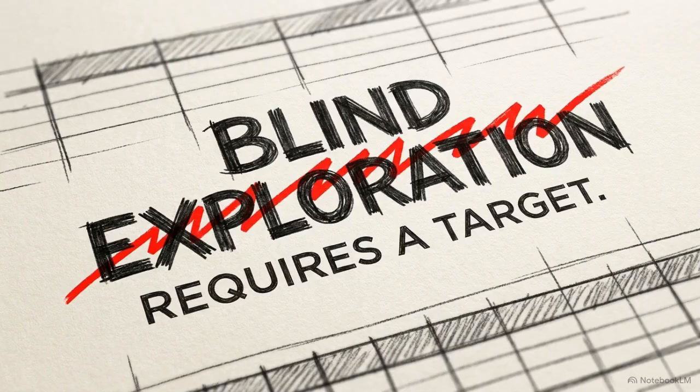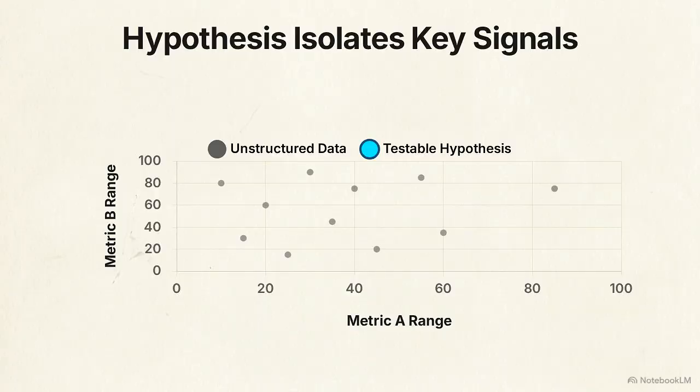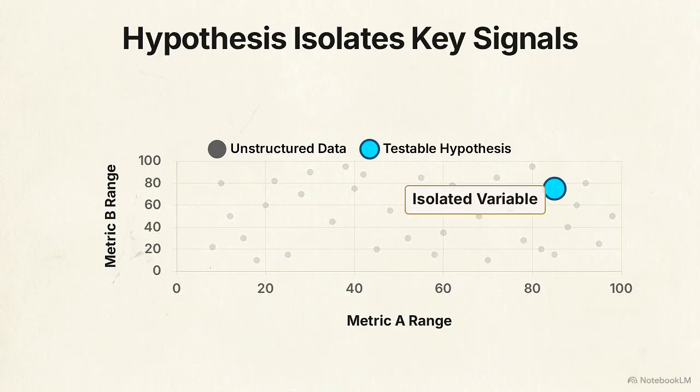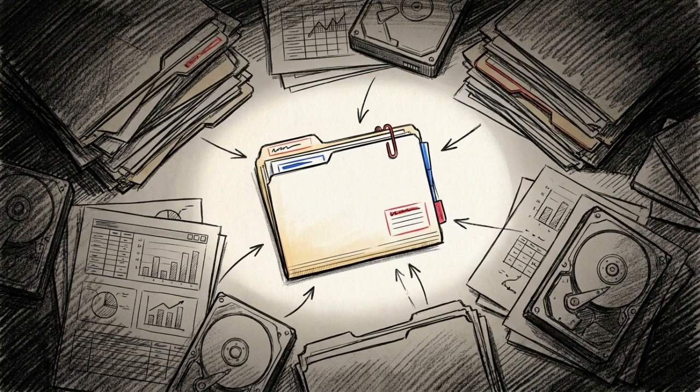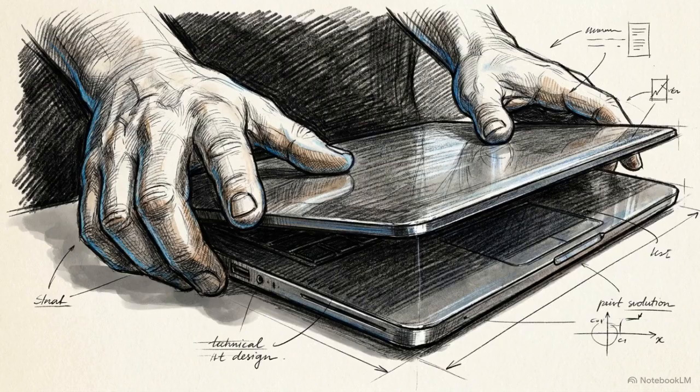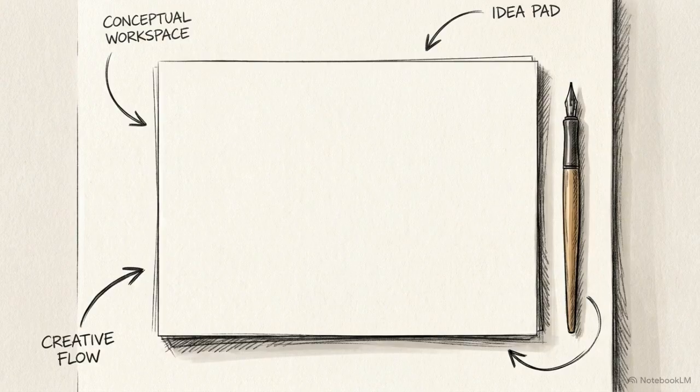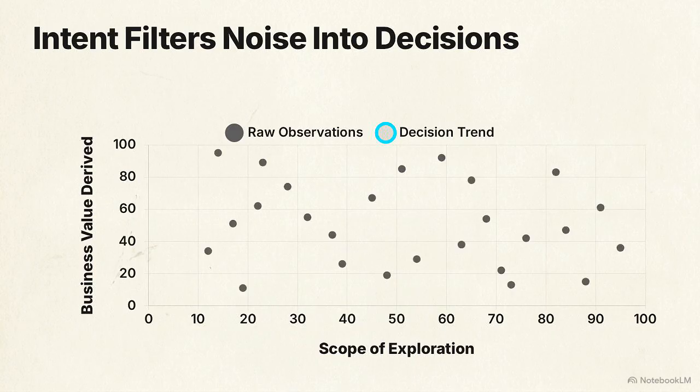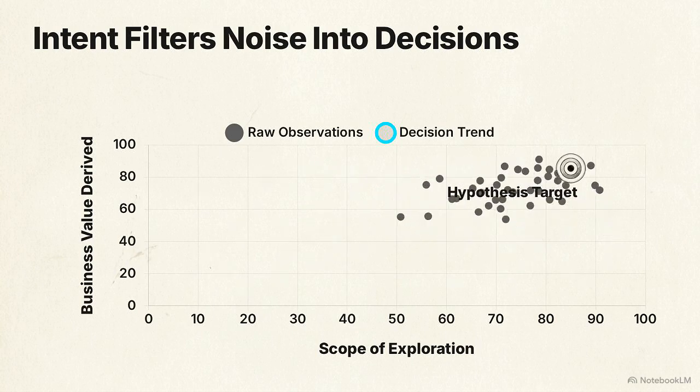The mistake here is jumping straight into the rows and columns without defining exactly what you are trying to prove or disprove. To fix this, you need a testable hypothesis, a strict compass that tells you exactly where to look, and just as importantly, where not to look. So before you write a single line of SQL or open your dashboard, close it. Start with a blank page and a broad business problem. Intent has to come before exploration. Without a clear expectation of what you want to find, the data will only generate noise, not decisions.